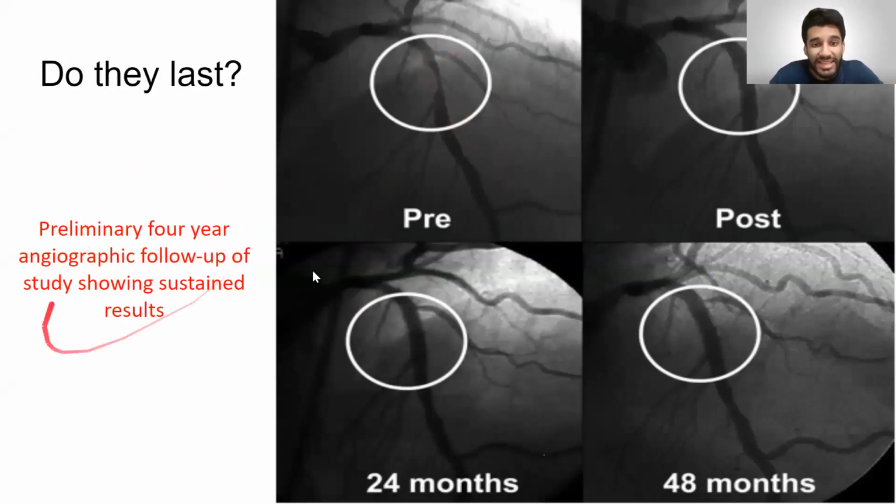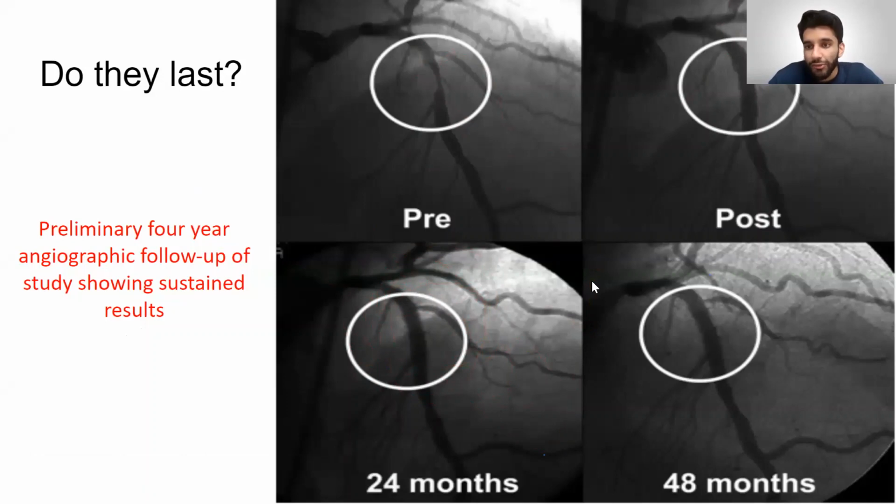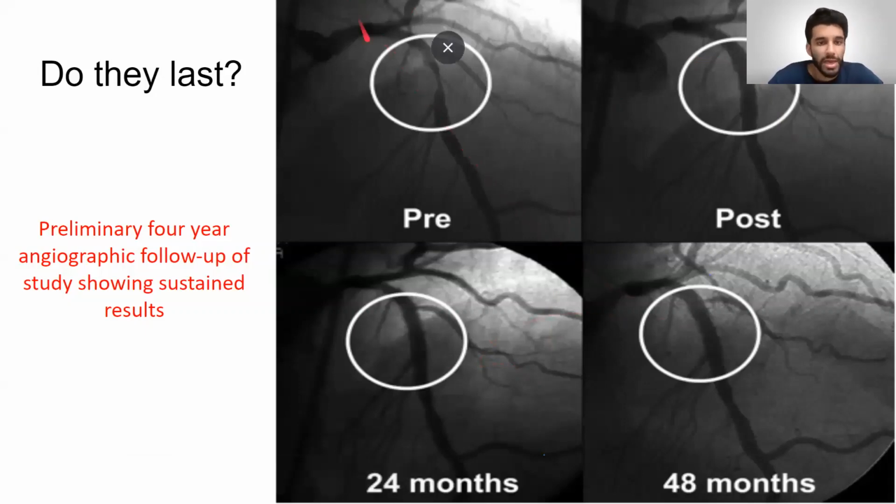So when it says post, it means post-operative. After we put in a stent, everyone can see here how it elongates, right? How nicely the stent is in place, and these blood vessels are nice and round, nice and open for the blood to flow through. And this lasts over the course of time. This lasts over the course of 2 years. This lasts over the course of 4 years with very minimal leakage. So this shows that over the long term, for most patients, for 91% of patients, these drug-eluting stents work, and they help the patient in the end.